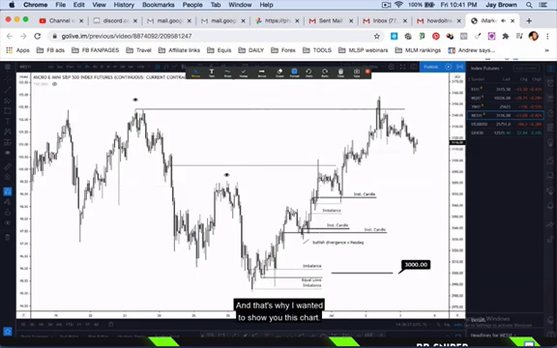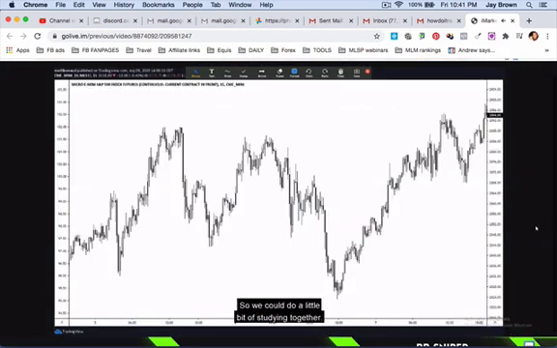All right. And that's why I wanted to show you this chart so we could do a little bit of studying together. That's, of course, me presenting. I already know what the markup is because I'm the one who marked it up. But I wanted to give you guys a chance to look, right? So this is the low being set, and then this is the high of this overall price move. So look left. What do you find? During this up move, what do you find?